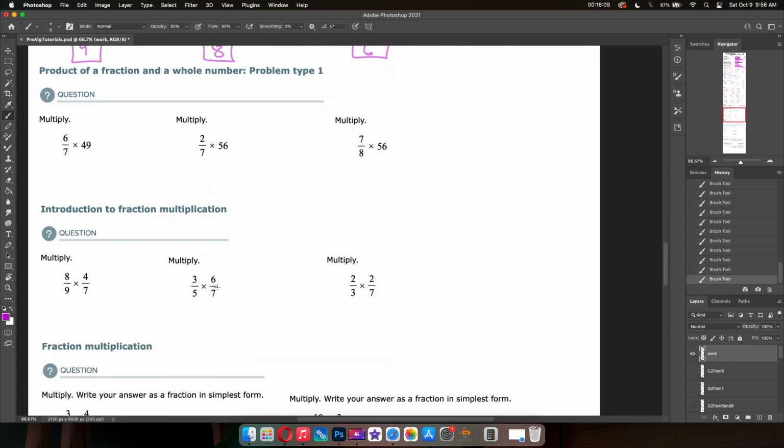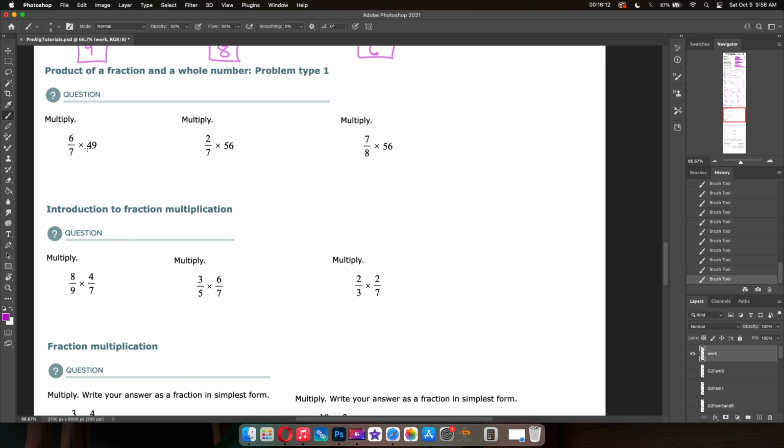So let's actually take that and apply it to our test. To remind yourself, 49 as a whole number is always over 1. And here's a little trick that we're going to do, because I know we're going to have division in here. I'm going to do a quick little bait and switch. Is 7 times 1 different than 1 times 7? Take a minute and think about it. Is 7 times 1 any different than 1 times 7? And the answer is nah, miss. That's the same thing. That's the point.